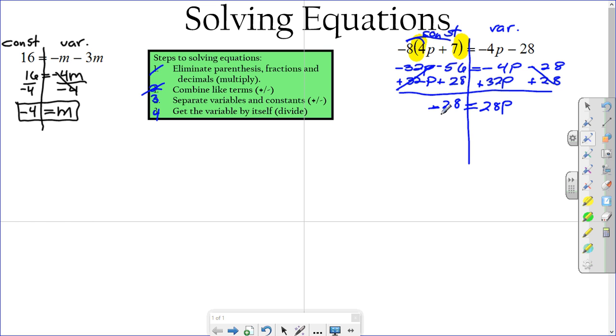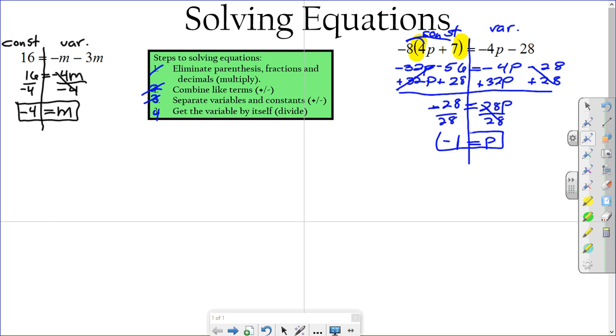So now with that, variables on the right hand side, that is a variable. So this is okay. On the left, I was looking for constants. Constants means numbers only, that is a number only. So now with step number 3 done, number 4, it's a variable by itself and I should be dividing. So if I want the p by itself, I should be dividing by 28. And then we do it to one side, you must do it to the other. These will cancel, so you have p is equal to 28 divided into 28 will give you 1. And there's a minus, so that's negative 1. So p is negative 1.